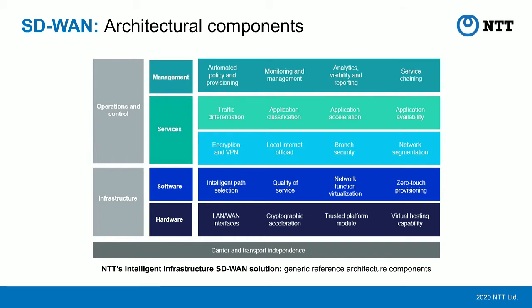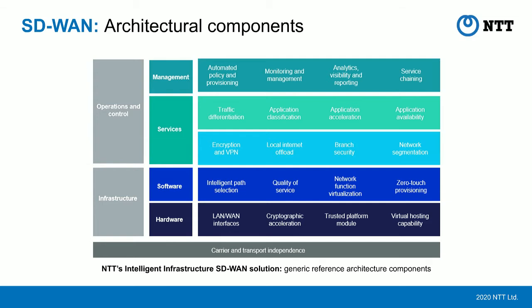So here at NTT, we've defined a generic reference architecture for SD-WAN with 4 key layers. The management layer deals with the operation of the SD-WAN solution and orchestration. The services layer is your application services layer, focused on intelligent application-based functionality. Then we've got your security services layer. Essentially, at its core, you should expect security in an SD-WAN solution to provide, at a minimum, network segmentation to secure specific areas of the network, maintaining confidentiality of information, a capability to stop malware and perform content filtering, and preventing malicious access and attacks.